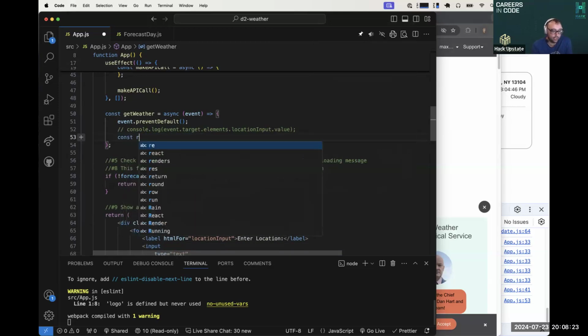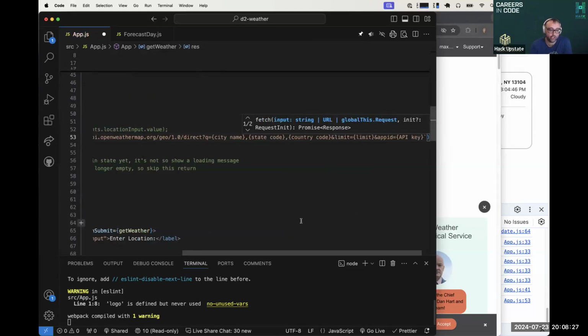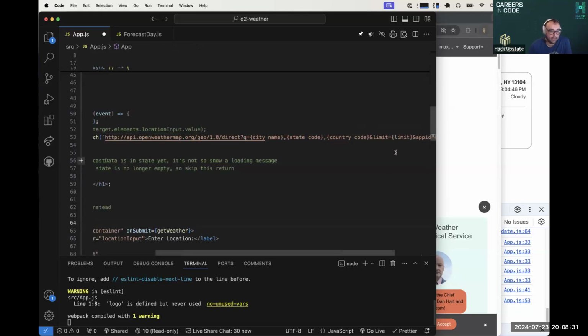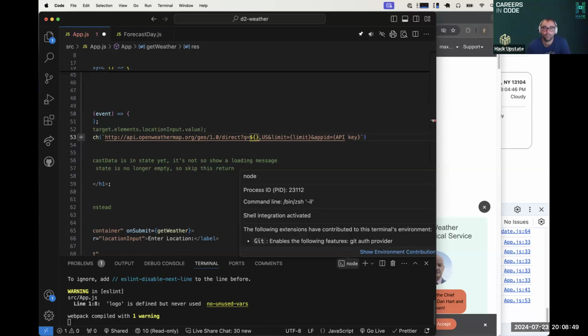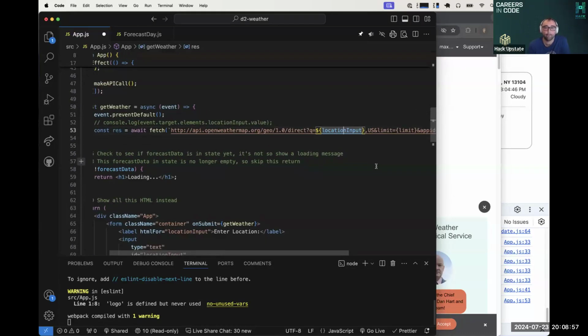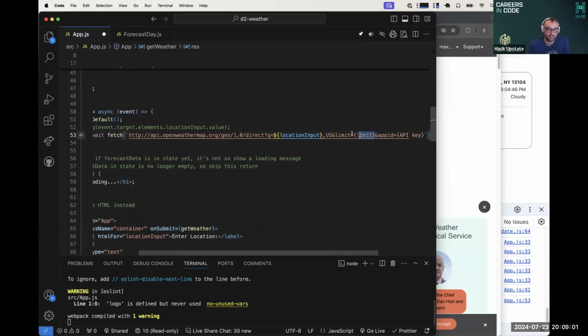And I'm going to say, all right, we are going to get a res back that is going to await a fetch. And let's just assume all the locations we're looking for are in the US. If you want to leave that out, you can. I think it will still work. Now I'm going to replace my city name and my state code with a template literal. That template literal is going to come from whatever location input I put in. I am also going to set the limit to 1. Could we deal with showing multiple locations and letting them pick whichever one they wanted? Yes, that would be the next step after this. But for now, we're just going to assume whatever they entered is going to be a direct match. Let's just get one of them back.